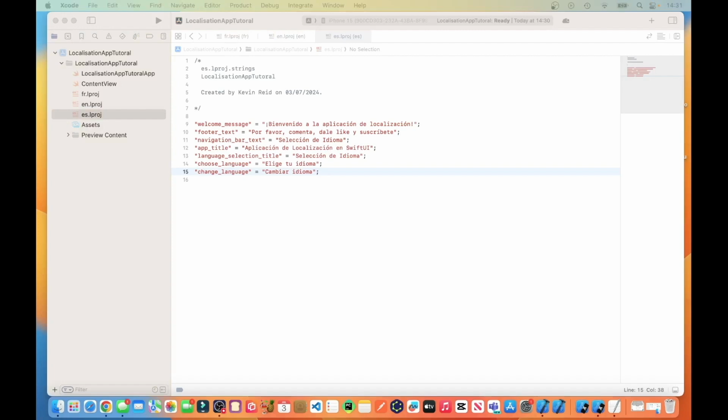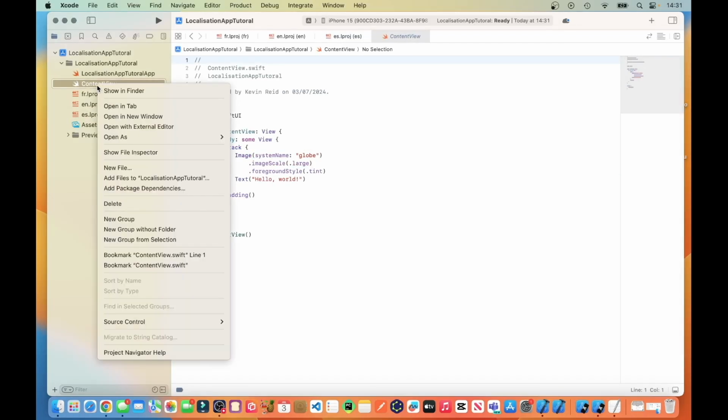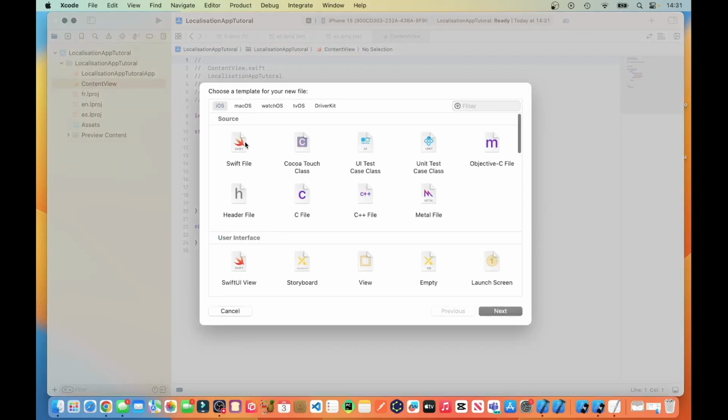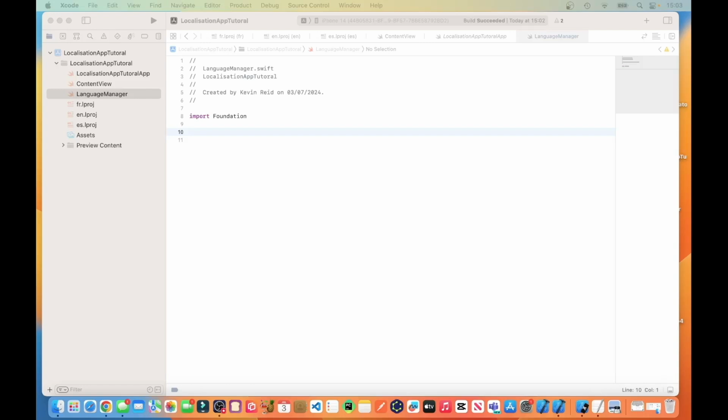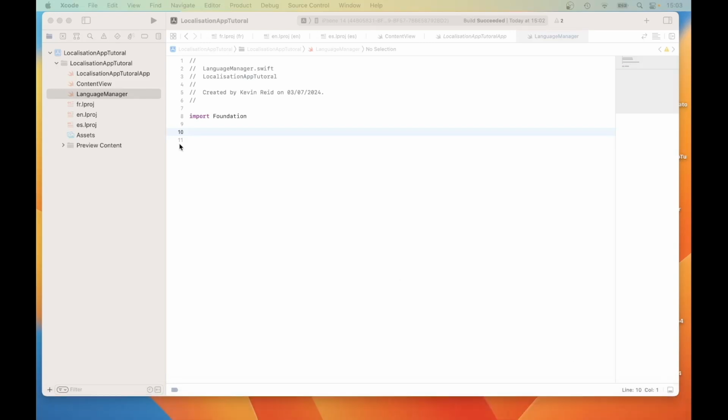The next thing we need to do is to create a new class called Language Manager. Select SwiftUI, click on Next, Language Manager. Add the following to the Language Manager class.